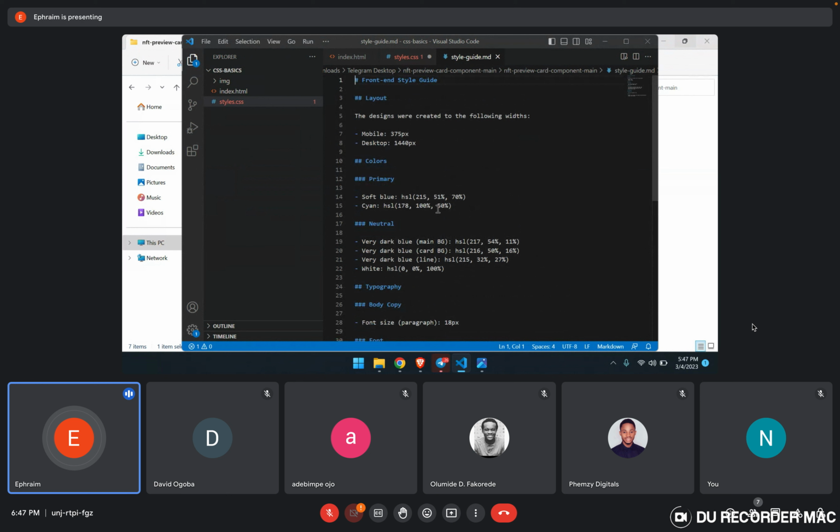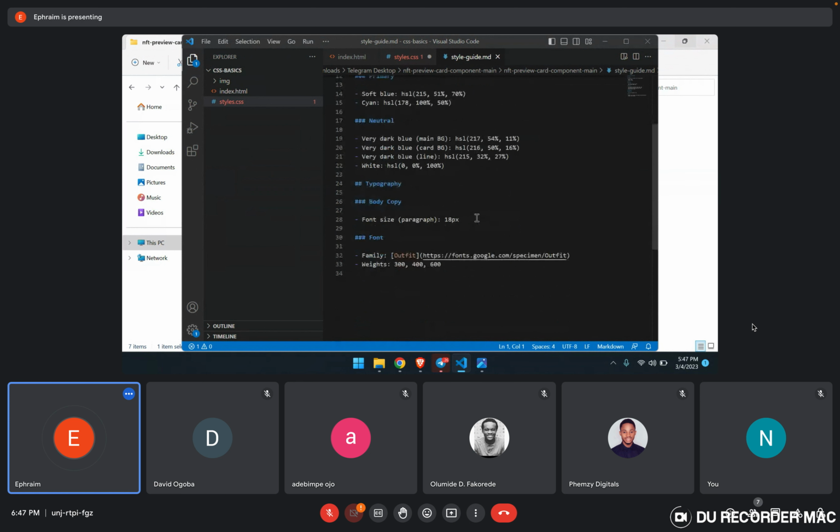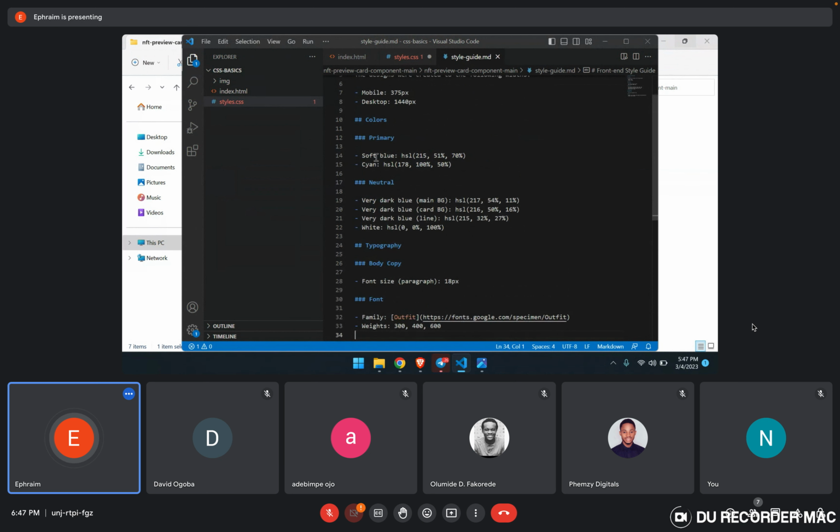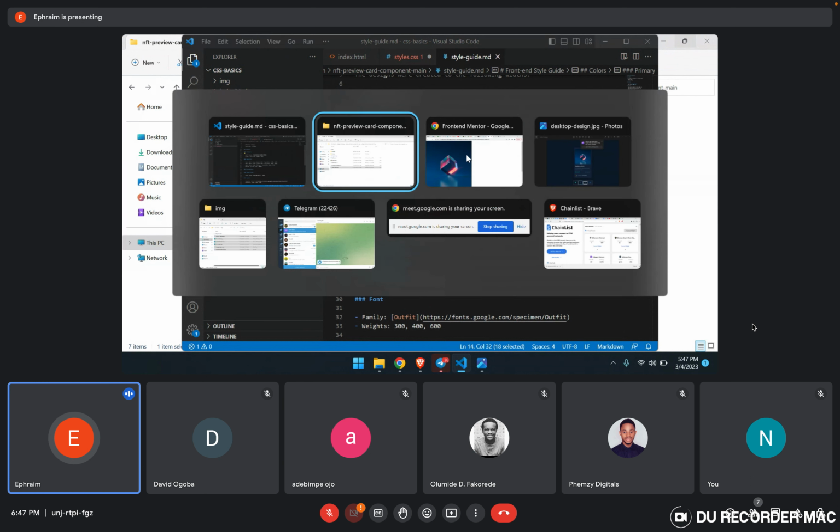I'll fix some of the colors and then configure our HTML to identify these fonts, and then we'll proceed. So the soft blue is the main, the primary color here. So that goes to our body.